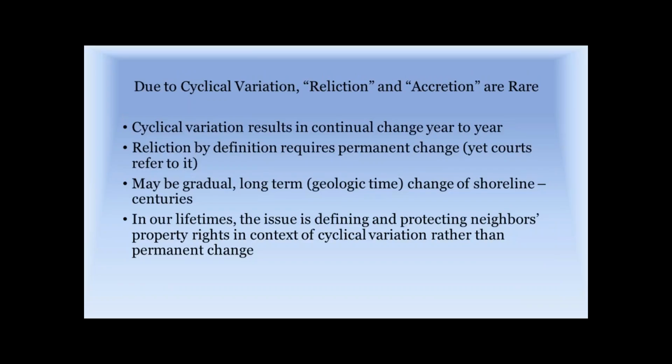In legal decisions, judges often talk about reliction and accretion. In a strictly technical sense, these are terms that relate to land being added or taken away because of changes, but they're only supposed to be permanent changes. And I'd suggest to you, and I've tried to argue to judges, I don't always get through, that there's very little reliction or accretion on the Great Lakes because the changes are up and down. Michigan enacted a statute criminalizing clearing of vegetation on beaches just a few years ago, on the theory that these were emerging wetlands as if they were emerging permanently forever. Well, lo and behold, the water's back up. The guy that had the misdemeanor finding still has that on his record, even though the place where he may have been clearing plants is probably covered with water.